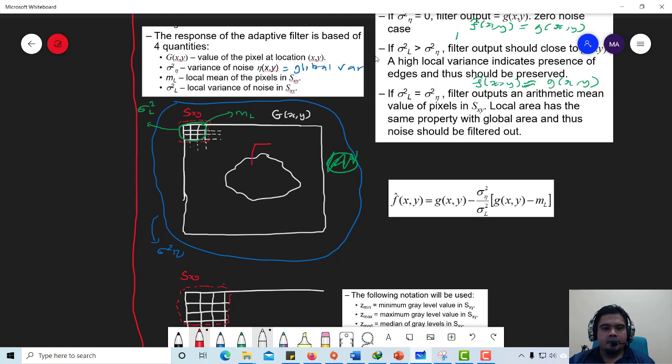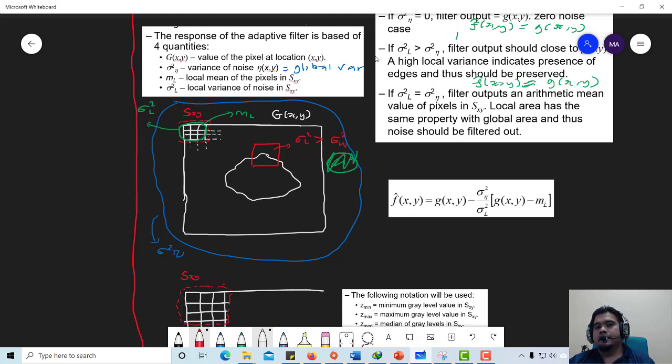If the window, or the filter, arrives at this position, this is the part where you get your local variance more than your global variance.